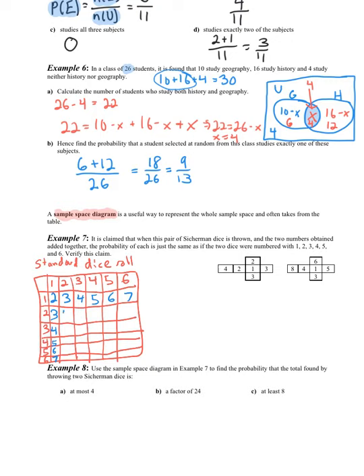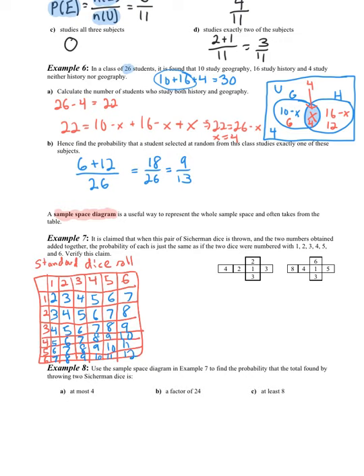And then 2 plus 2 is 4, 5, 6, 7, 8. And then 5, 6, 7, 8, 9. 6, 7, 8, 9, 10. We'll just fill this whole thing out as we go across. 8, 9, 10, 11, 12. So that's the standard dice roll.